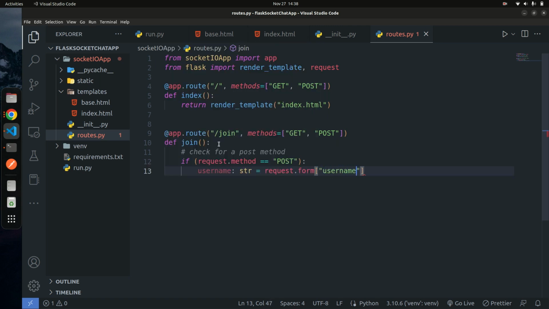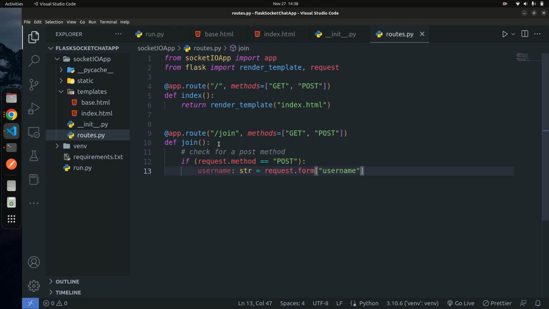Okay, what is this form that you're trying to get access to? So we need to go ahead and actually create the form, and then we need to come back here. So for now we can just leave this as it is. Now let's go ahead and actually create another HTML file that consists of a form that you can receive inputs from.